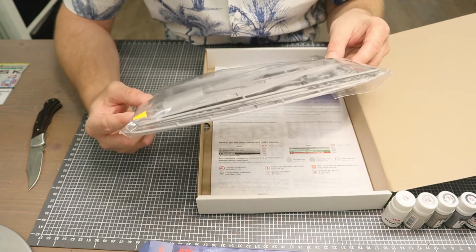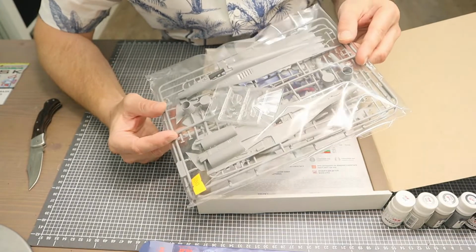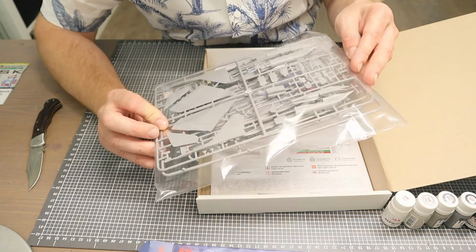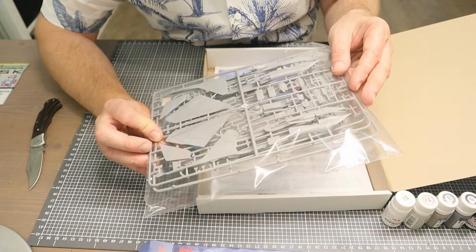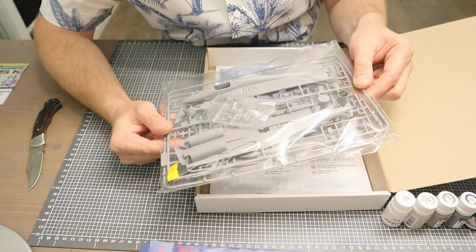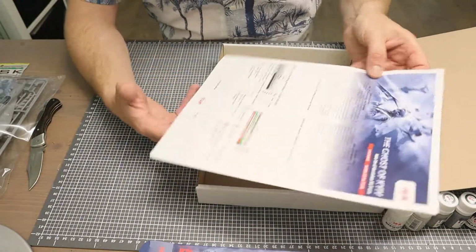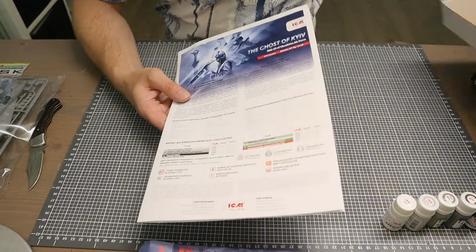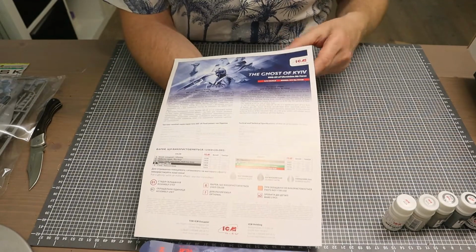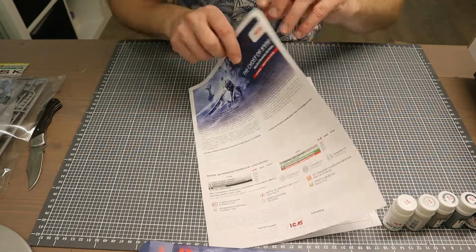The quality of the details is good. It's not outstandingly crazy, but it's 1/72 scale, the gentleman's scale. And that's it. So I think we should have a look at this rather than check the sprues. This is beautiful. Looks nice. Colored instructions.